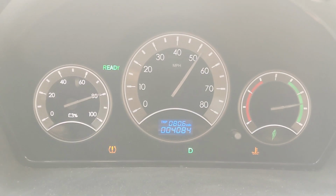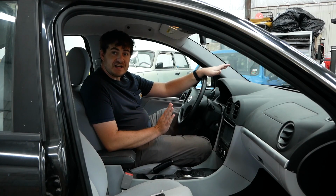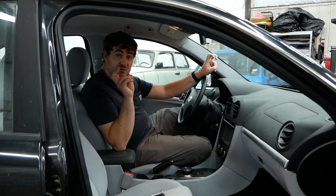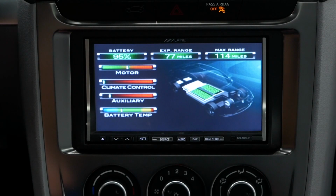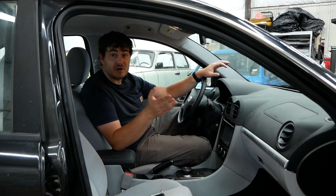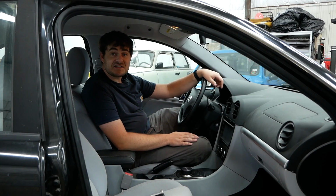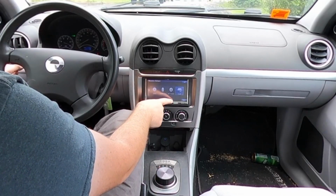Oh look, it overheated again. Surprise, surprise. Oh, cooled down. The first time this overheat thing happened to me, I wanted to go into the radio, into what COTA called the green screen, to gather a little bit more information. If you recall, the green screen is a little graphical display that's in the radio that shows various stats about the car. I didn't expect to garner any information about why the car was overheating, but I at least wanted to check the temperature of the battery. That's when I discovered the green screen stopped working too. Maybe if I keep trying to go back to it, it'll suddenly work.